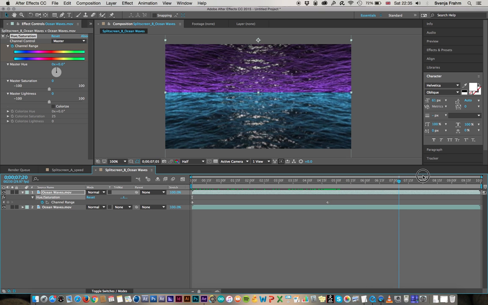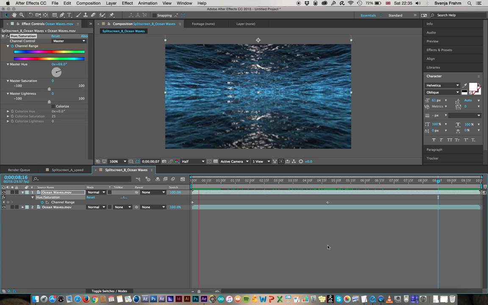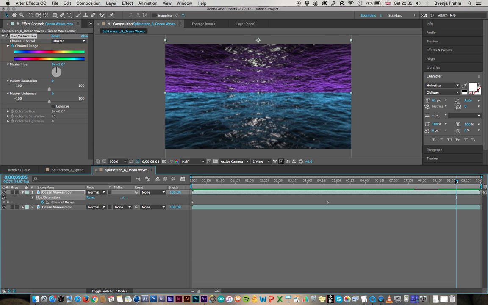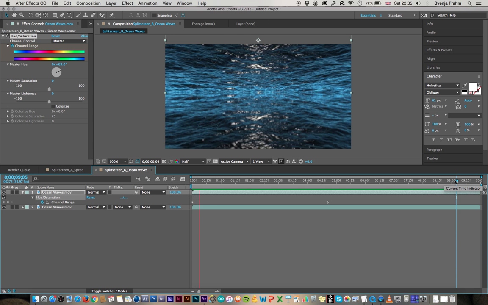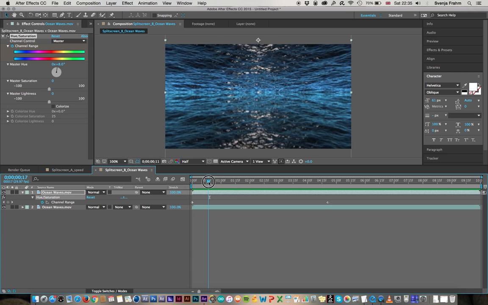But I also want to make sure that this whole thing loops from the front to the end. So if I play the clip, start at the end and play it back, once it jumps to the front, the hue is just going to flip back to the original blue. And also my computer does weird things, so don't worry about that. That's just a playback issue.